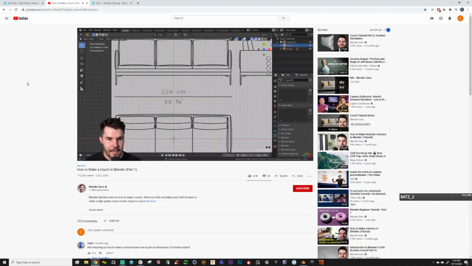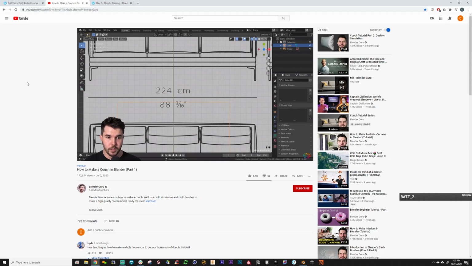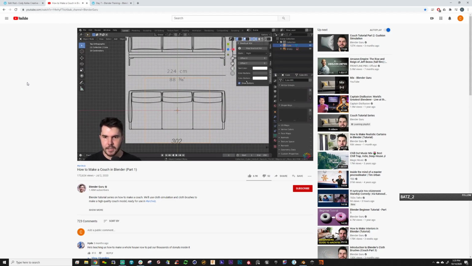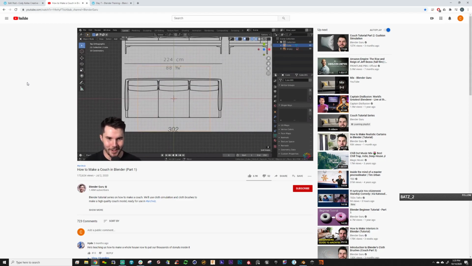Now you will see in our blueprint, besides giving you the dimensions, it's also giving you the actual measurements, which is very handy. So at least one of the measurements, but that's all you need. So with my cube here selected, if I hit N, and then underneath Item, you'll find a dimension there, right? So we just want it to match that. 224 centimeters. This is basic. It's not the most thrilling stuff, but we got to do it.